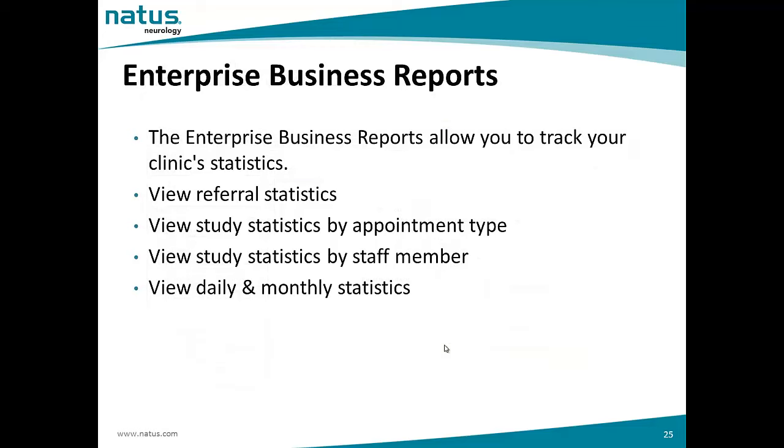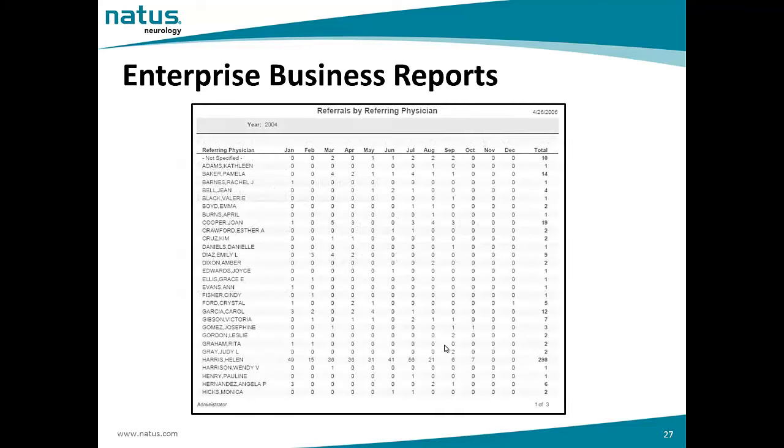Now we have come to the Enterprise Business Reports. Basically it allows you to track your clinic statistics. You can view your referral statistics. You can view the statistics by appointment type, by staff member, and daily and monthly statistics. This is one of the examples: for the year 2004, I can list out all the physicians in my sleep lab who have been giving us referrals, by month for the whole year. So it's an overview.